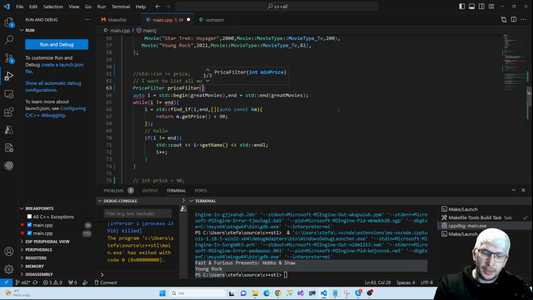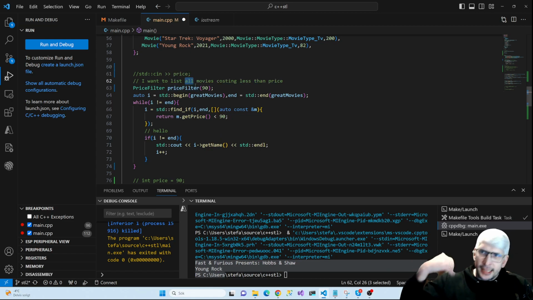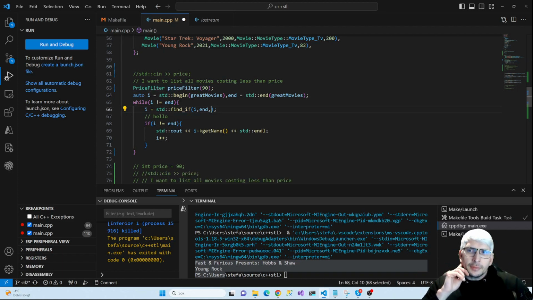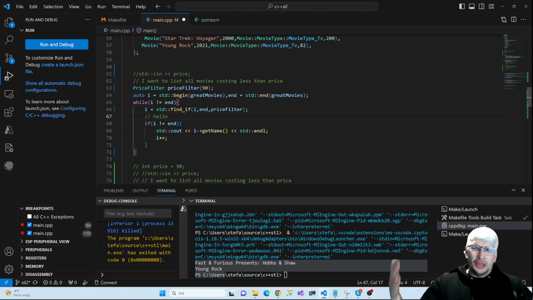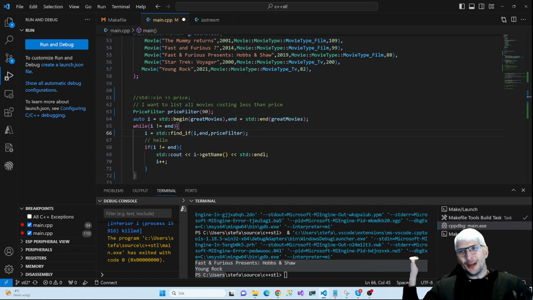Let's say 90 or whatever it was. So now we have a price filter, and now we are going to feed this price filter to the lambda, like this, and that won't work. Actually, no, it won't work like this because we are not done.